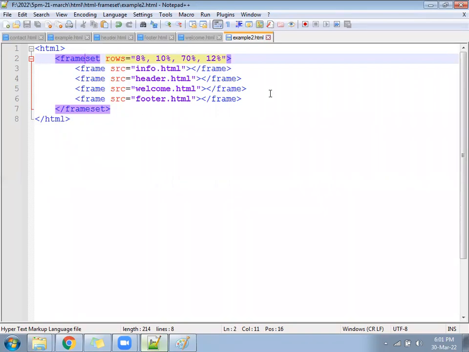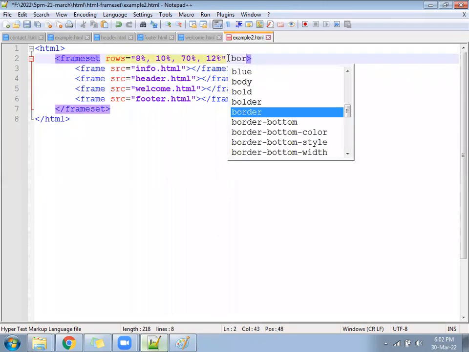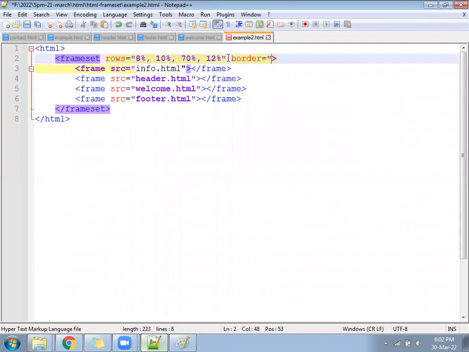Right. Save the file. You can apply the border for the first line, border equal to 0. There will not be any kind of border. But the first page will say page not found, because that file does not exist.